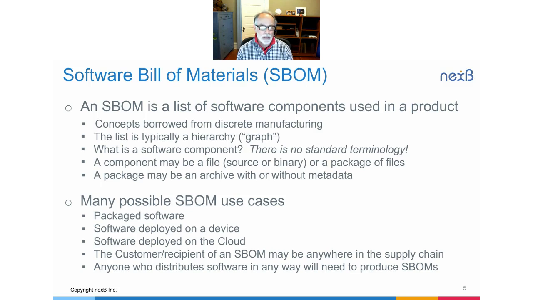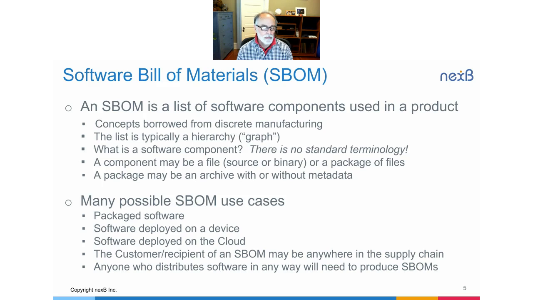At a high level, a component might be a file, source or binary. It could be a set of files, or a package of files if it's a package. It could be an archive of some sort, with metadata, with interesting information about the license and the origin, or it might be without any metadata, such as a zip file. So it is confusing, but you just need to put one step in front of another and start working on it.